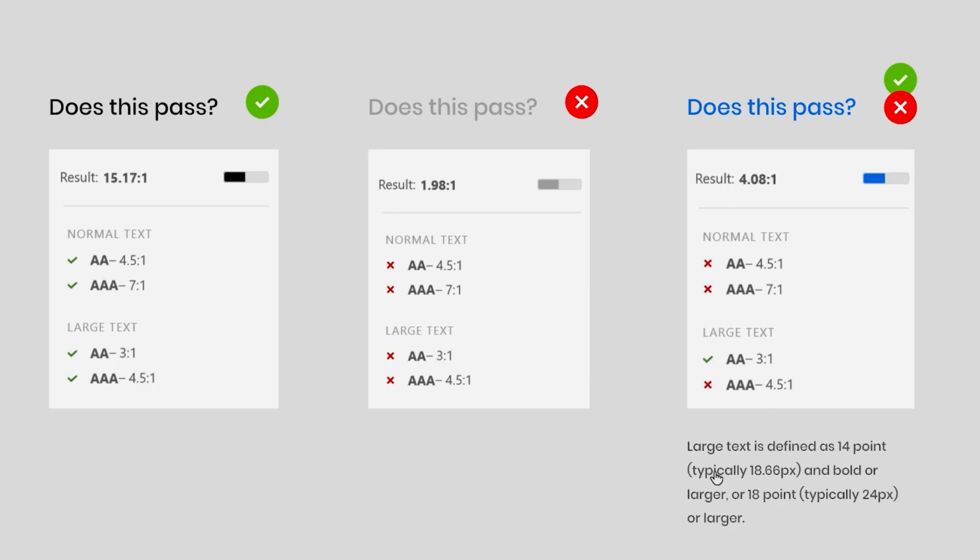So large text is defined as 14 points, which is typically around 18, almost 19 pixels, and bold, or larger, or 18 points, typically 24 pixels or larger. In this case, this text, according to Adobe Experience Design, at least, which I used to design this, was 41 pixels. So it definitely does pass this here for the AA, for the WCAG guidelines.